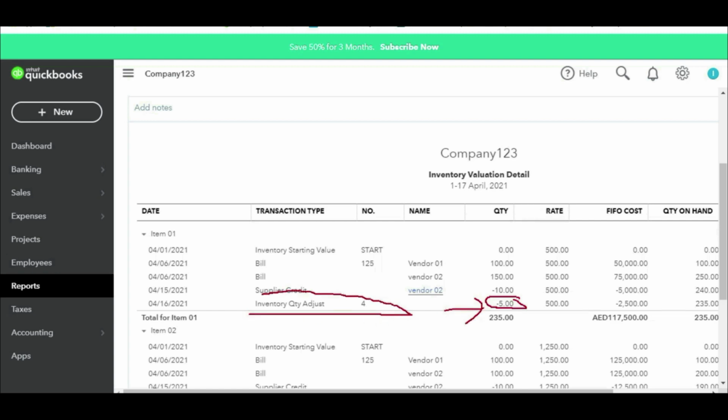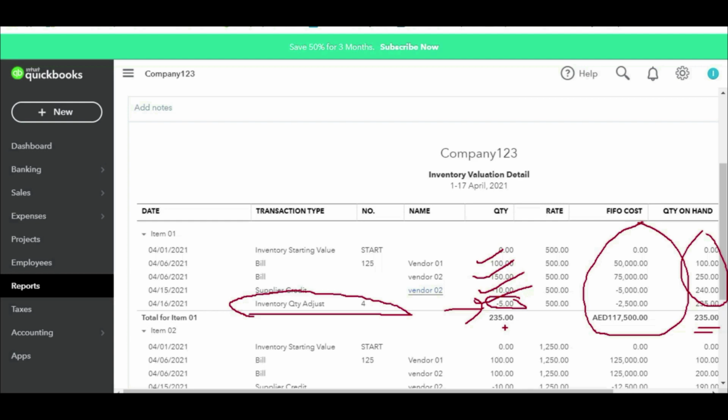So this is correctly recorded. If you see over here, value and other things are also adjusted. So now my quantity in hand is 235: 100 purchase, 150 purchase, 10 returned, 5 adjusted. So 235 is our net quantity in hand.